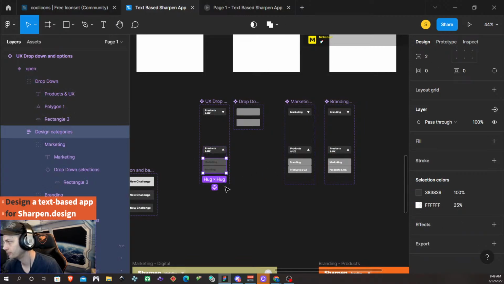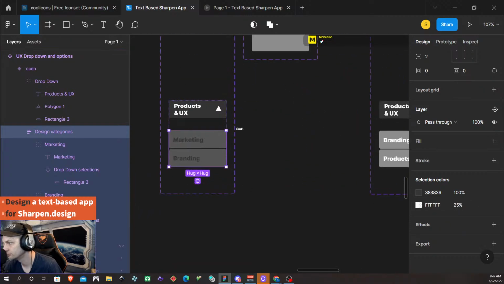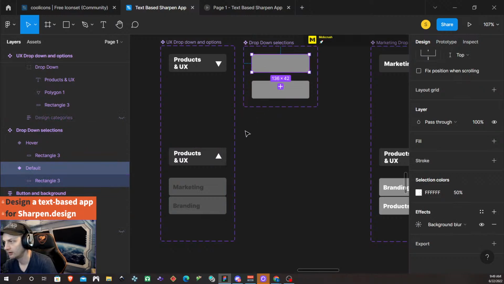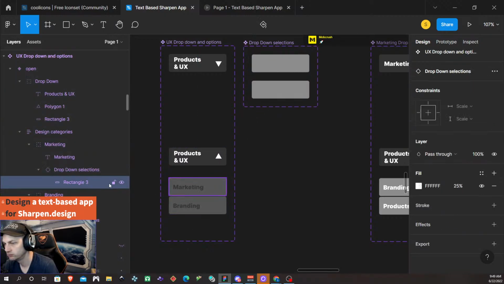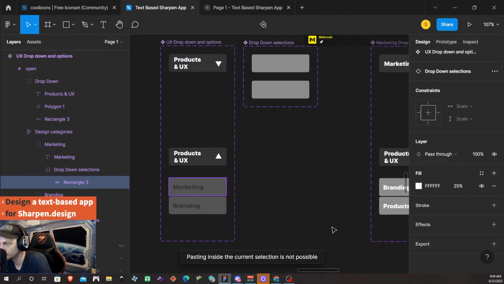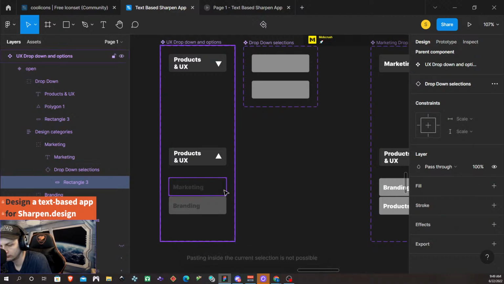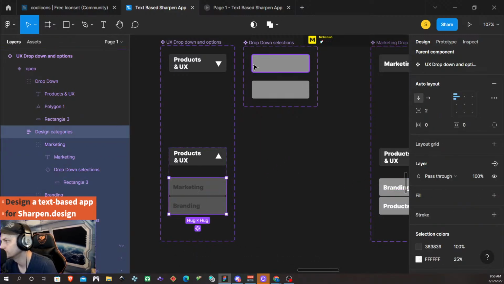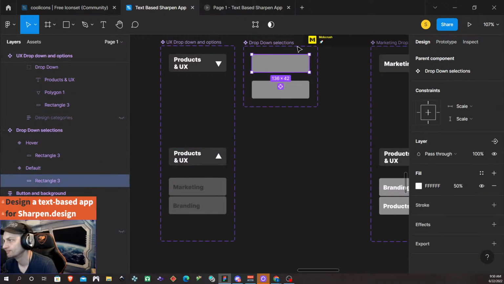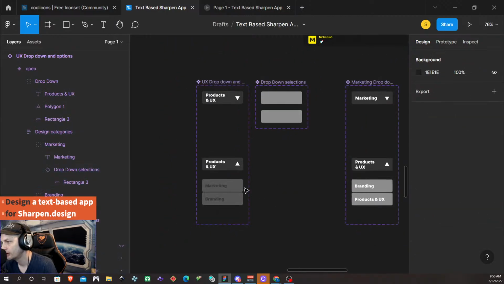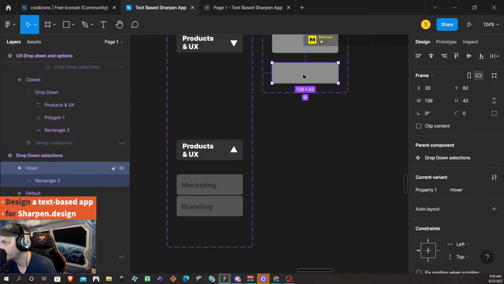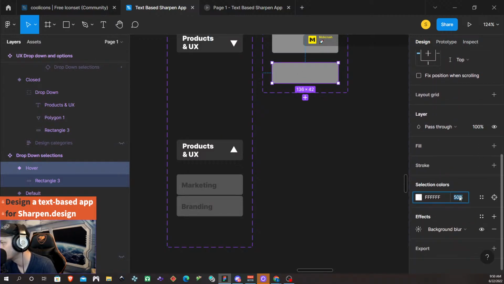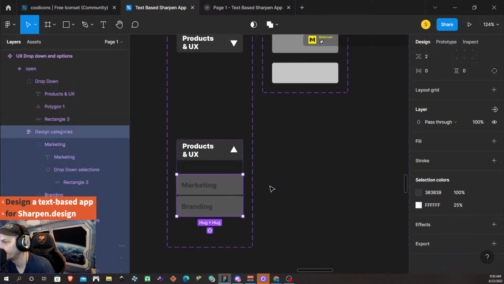And why didn't this work? Okay, why is this looking like this? This one needs to be 75, I think. 75.